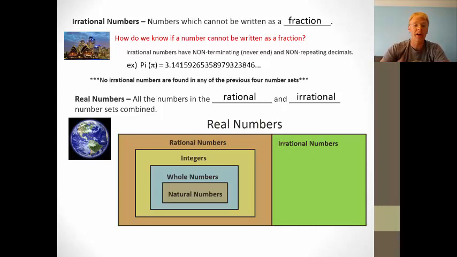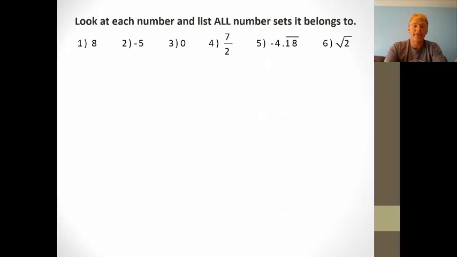So now that we've talked about our number sets, let's actually dive into doing some classification. We have a list of numbers here, and what we're asking you to do is to come up with all of the number sets that these numbers would belong to. In other words, where do these numbers live? Which number sets, which groups do they live in? Let's do the first one together.